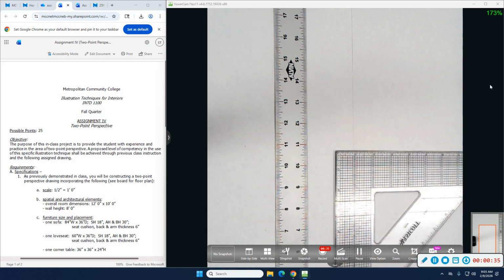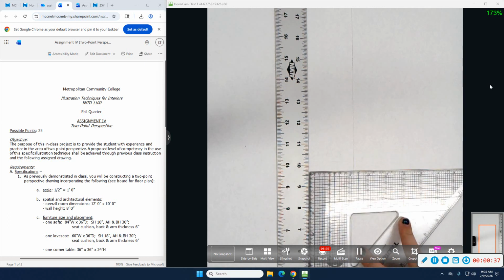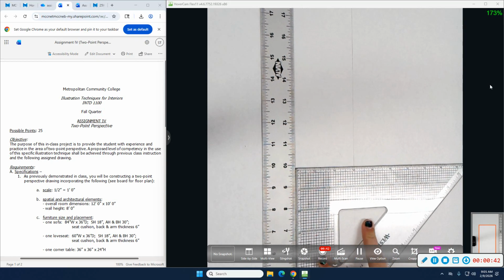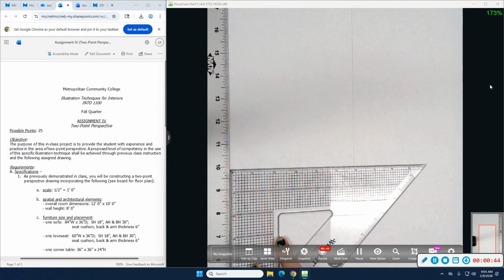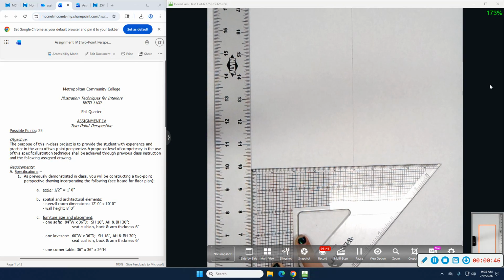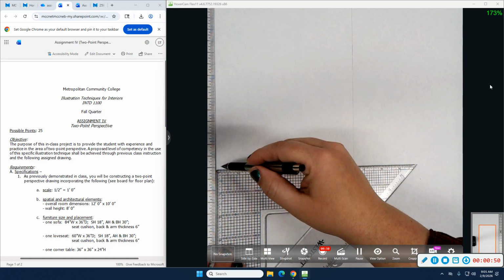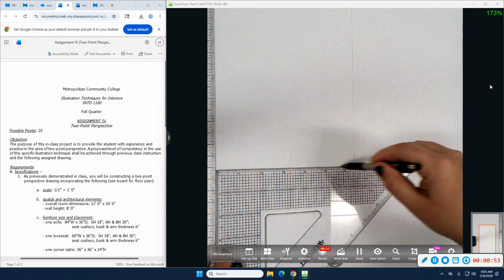And then you're going to take your T-square and your right angle triangle, and I'm going to kind of pull this all the way to the side and give myself a bit of a line here.